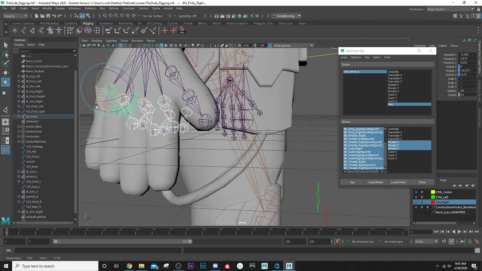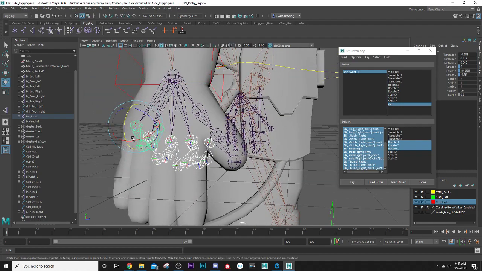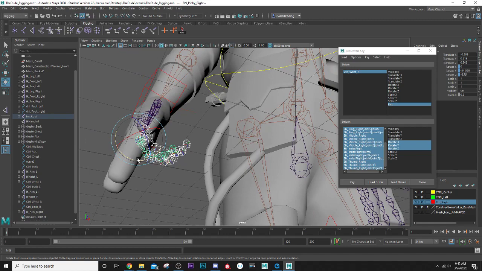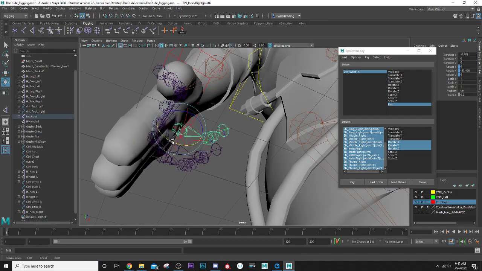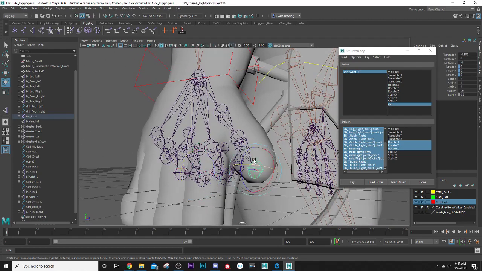E for rotate, and we're just going to rotate these guys up on the y-axis. Okay, and we'll just dial in that fist a little bit more. That's good. Okay, and then we'll take care of the thumb.